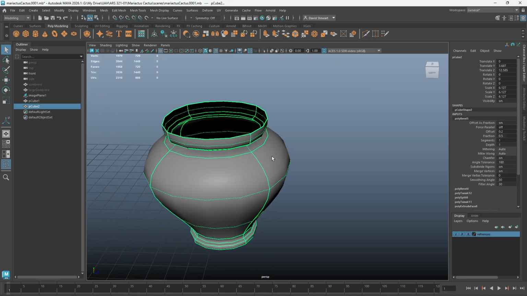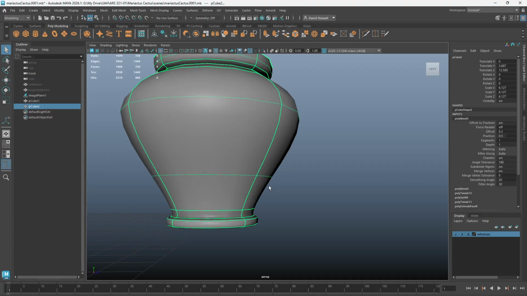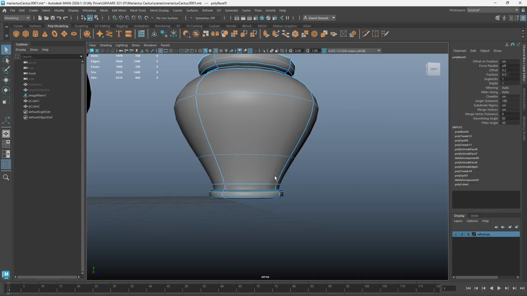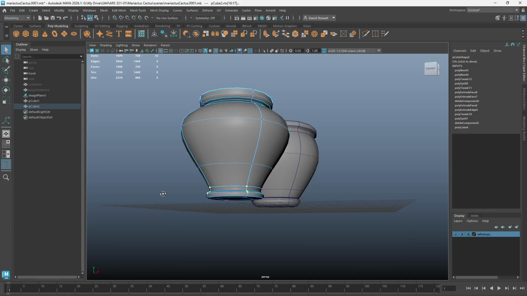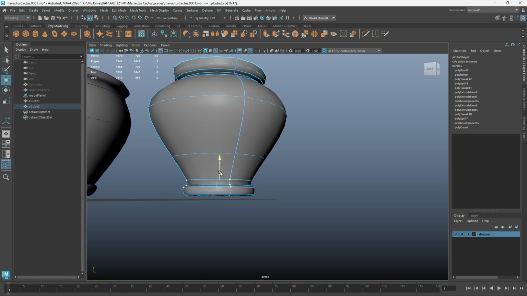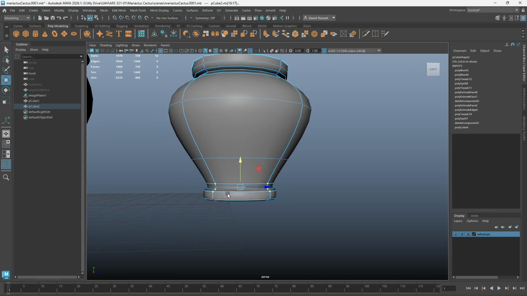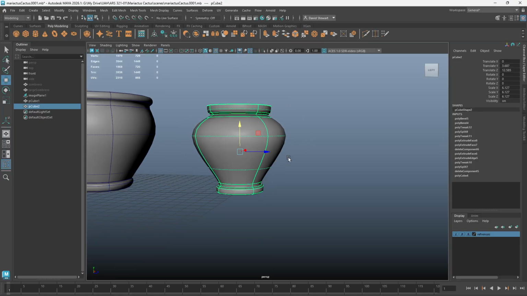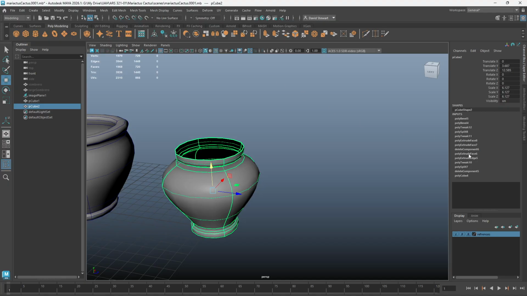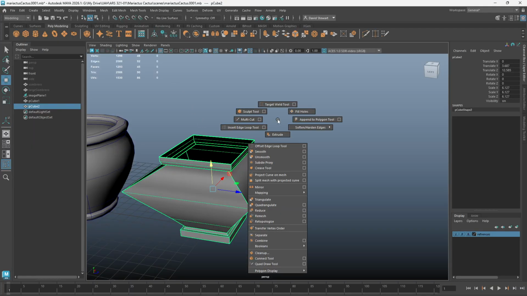Alright. So now, let's just say I'm satisfied. Which I'm never satisfied, so maybe I'm just going to grab these. Make sure I don't have any of the bottom ones there. And just pull all this up so I have a little bit more of a lip around the base. There we go. Alright, so I've got this thing. I'm going to delete my history that's piled up. And center this. And I'm going to extrude this.